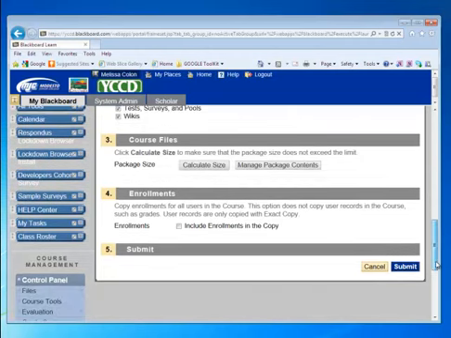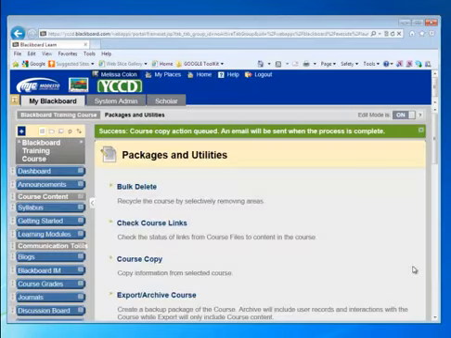For those of you who are using ePacks, you might see another option where it does give you an opportunity to select the ePack contents. Please make sure you do that, because if you don't select that ePack materials, your ePack materials are not in fact going to copy over. So once you're done, you're going to click Submit, and you will see a nice success alert will appear at the top of this screen.